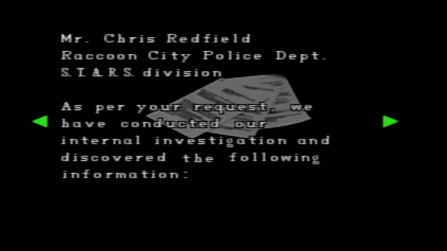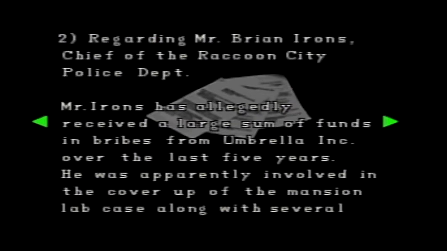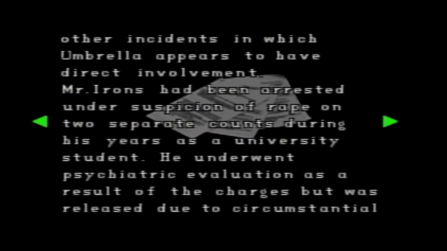Federal Police Department, Internal Investigation Report. Mr. Chris Redfield, Raccoon City Police Department, S.T.A.R.S. Division. As per your request, we have conducted our internal investigation and discovered the following information. Number one, regarding the G-Virus currently under development by Umbrella Incorporated. So far, it is unconfirmed that the G-Virus even exists. We're continuing with our investigation. Number two, regarding Mr. Brian Irons, Chief of the Raccoon City Police Department. Mr. Irons has allegedly received a large sum of funds and bribes from Umbrella Incorporated over the last 5 years. He was apparently involved in the cover-up of the Mansion Lab case, along with several other incidents in which Umbrella appears to have direct involvement.